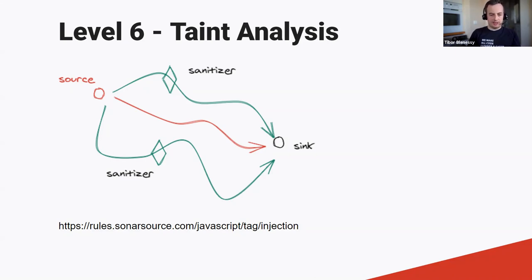So you need to make sure that on every such path, you are guaranteed that any kind of malicious or malformed data is sanitized. You see here that you have one path with a square called a sanitizer. This represents some sort of sanitization function, it can be some escaping or something similar. And then there is one path in red, which doesn't have the sanitizer. This is the path where we would like to raise an issue and show the user that there is a problem, because if the user provides some malicious data here, it will effortlessly flow to the sink, and we will store this malicious data in the database, and we are at risk of something bad happening.